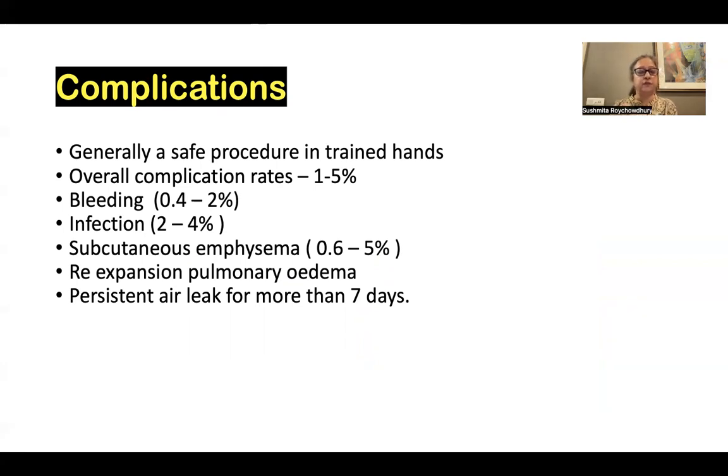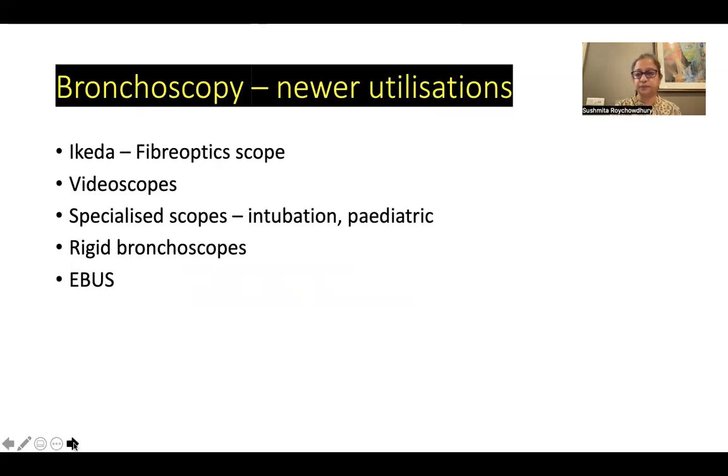Sometimes if you drain out the fluid very quickly, re-expansion pulmonary edema can happen, so keep furosemide to hand. And in some patients, there can be a persistent air leak. Most patients can be diagnosed and discharged within 48 hours of their procedure. So thoracoscopy and EBUS have had a major impact on us.